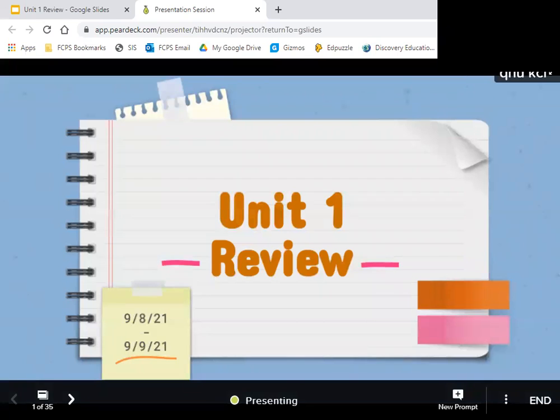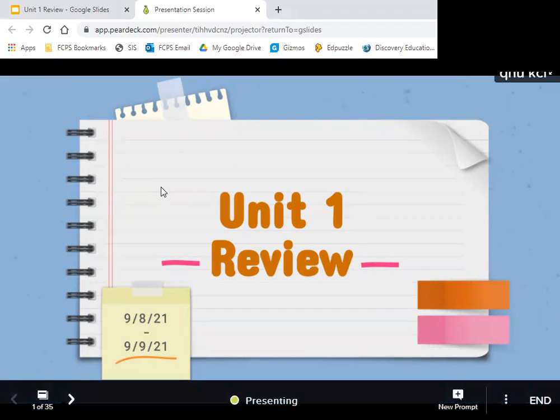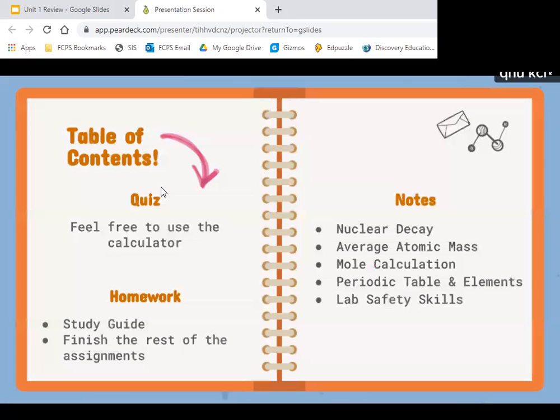Okay, so unit 1 review guide. All right, so first things first, you guys already took the quiz, so I'm going to ignore that. The homework assignment is basically to finish your late work assignments and also the study guide that you picked up. It's also online, and I'm going to post the answer key as well. And probably today or next class, we will go over it together, just to make sure that you guys are on top of things. And the test is on Friday.